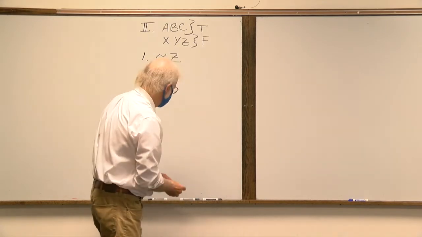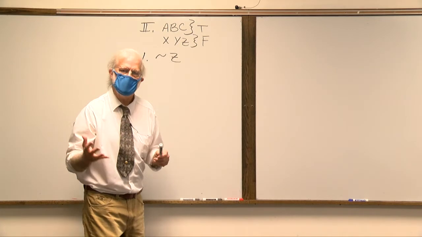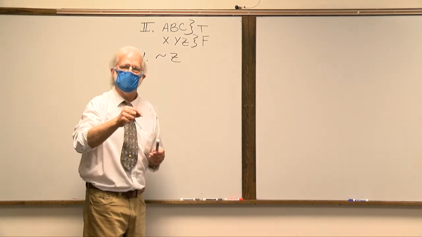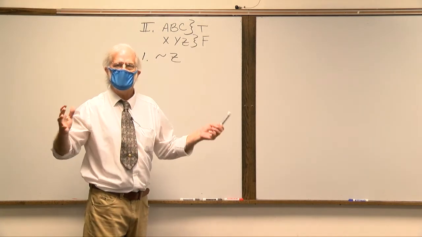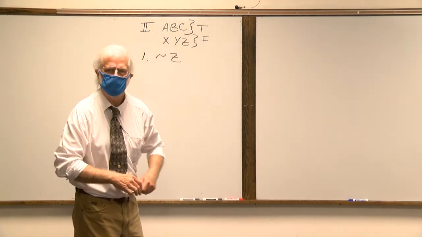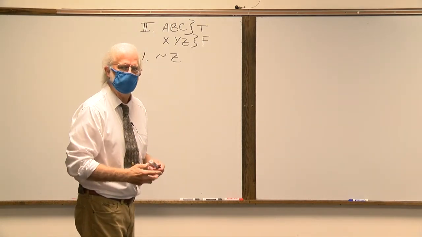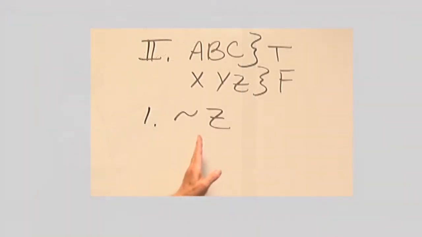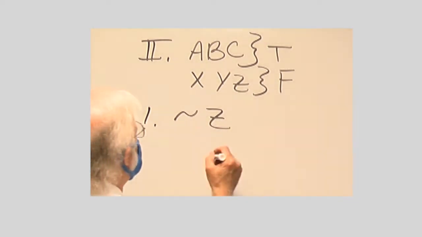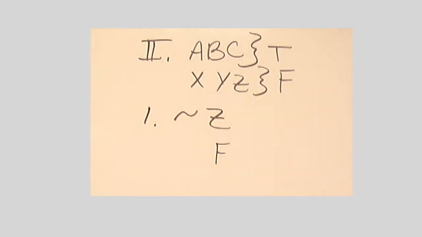So let's take a look at this guy. The way that you do it is to plug in what you know and to solve for the main connective. Oh my gosh, the main connective, that's what you just learned to identify. We're piggybacking on the skill that we just learned, identifying the main connective. Taking a look at this one, what we know is that Z is false. We were given that in the instructions. X, Y, and Z are false. So we know that Z is false.